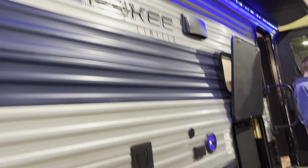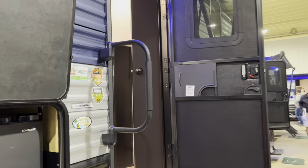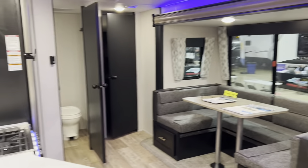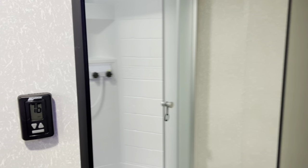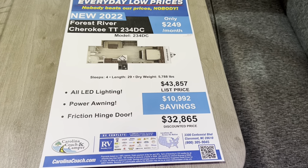We used to like these Cherokees. I think they have a wolf pop one and we used to like those, but it's going to be too much weight for my Jeep. Let's go check this Cherokee out — it's got some lights up in the awning, I like that. No bunks but a big closet, nice bathroom, big table. I like the black cabinets. Here's the price for that one: $32,865.